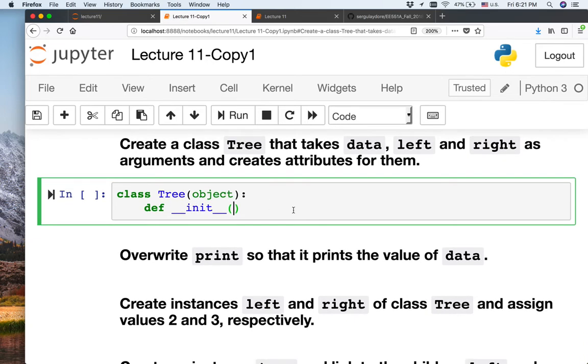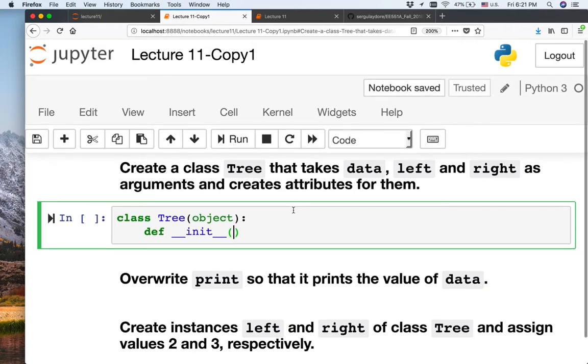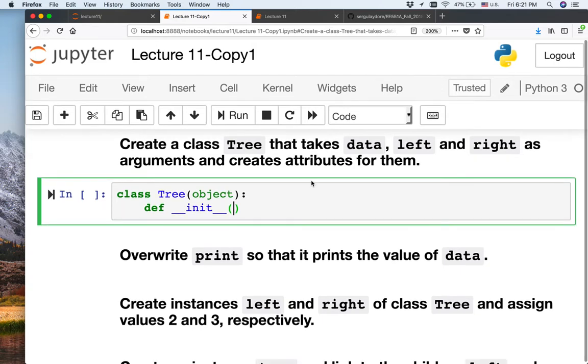Okay. All right, so what is the first argument here? Self. And second doesn't really matter, but we can say data, right? And then left and right. Let's assume we want left and right to be None by default.